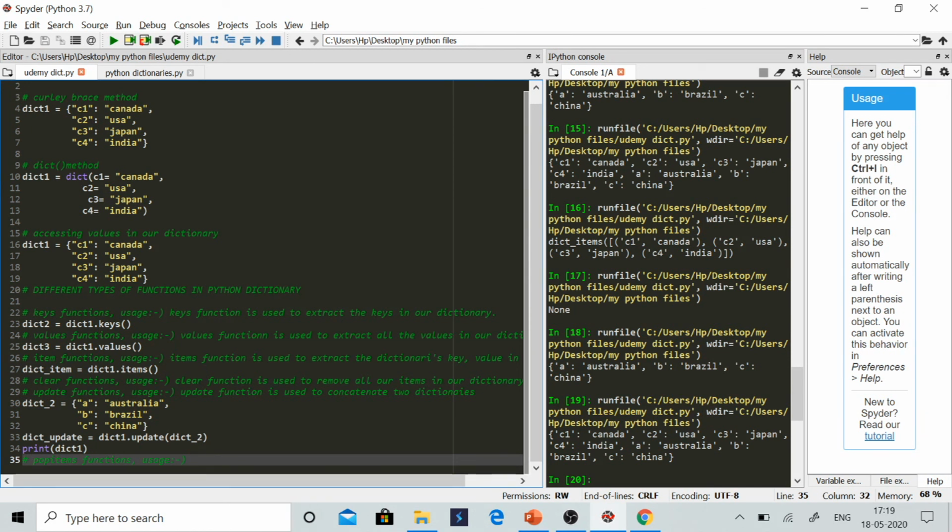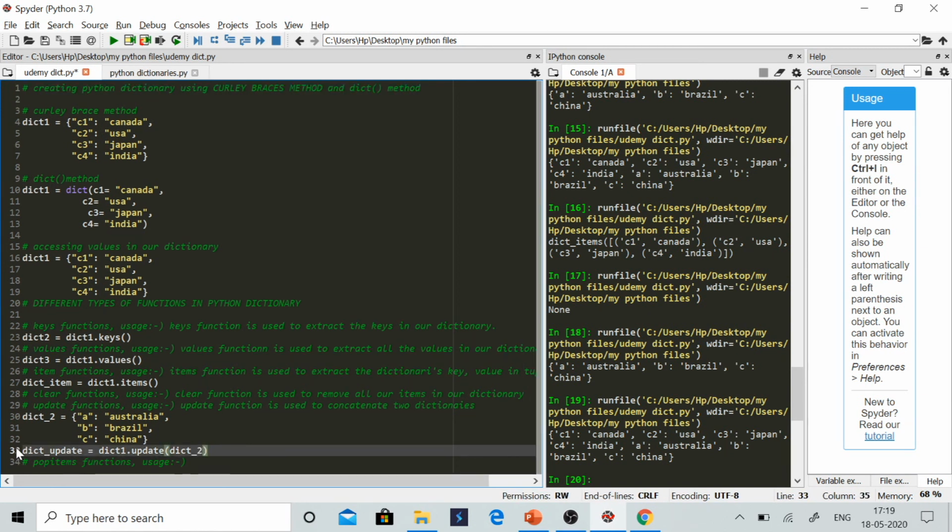So let's go further and talk about popitem. Why do we use the popitem function? What is the usage of that? We use the popitem function to remove the last key and value pair from our dictionary.